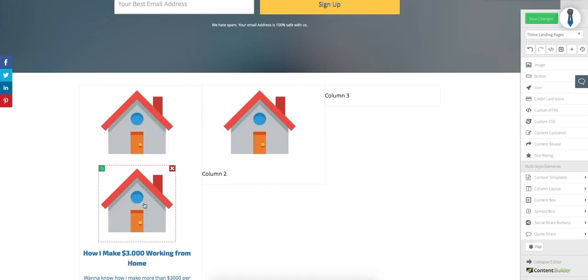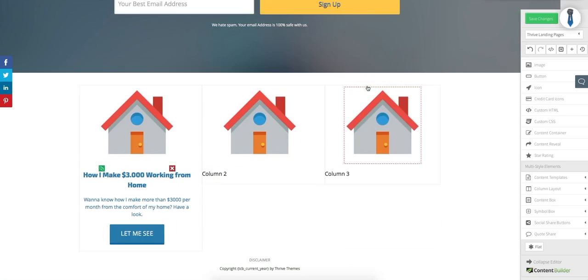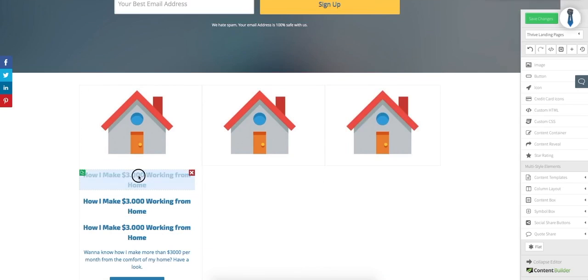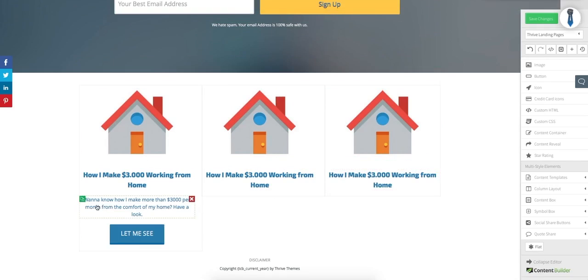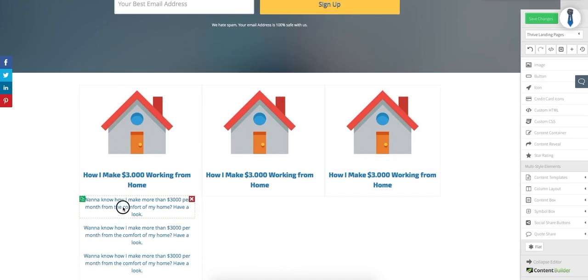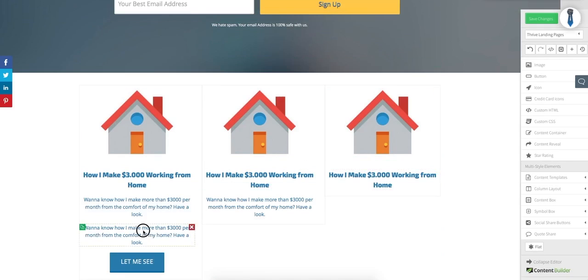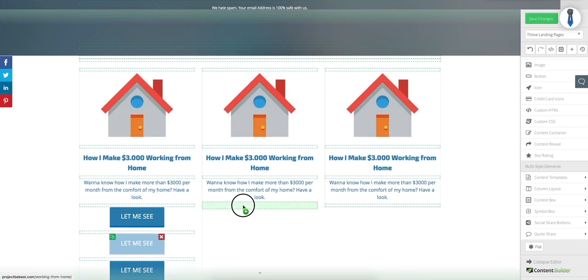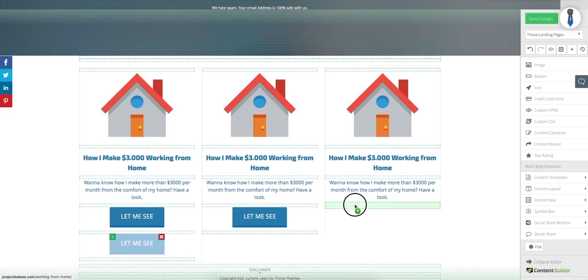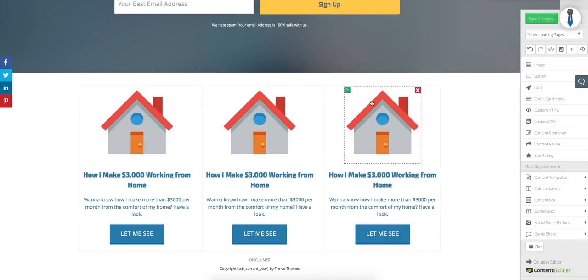You see how easy it is with this tool. It's pretty awesome actually, and pretty fast. So again, this and that. I don't wanna waste any more time in changing all this, but you get the idea. And again, with the button, it's exactly the same thing. So the second section is ready again.